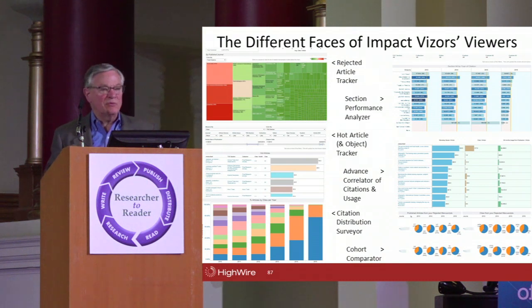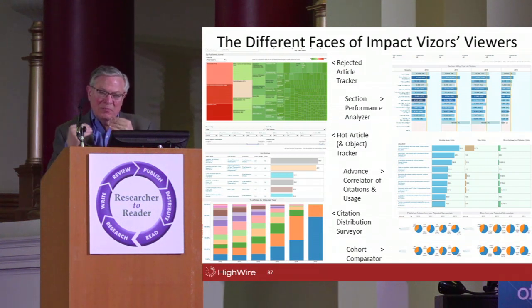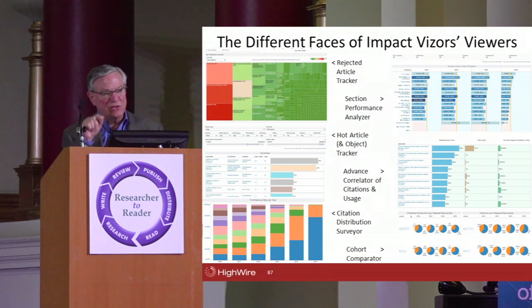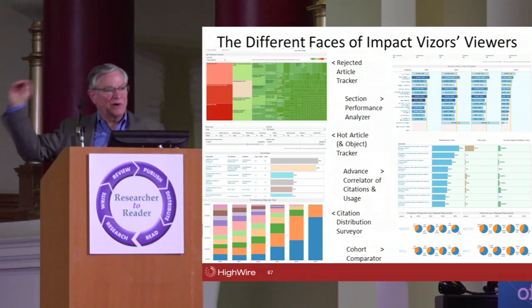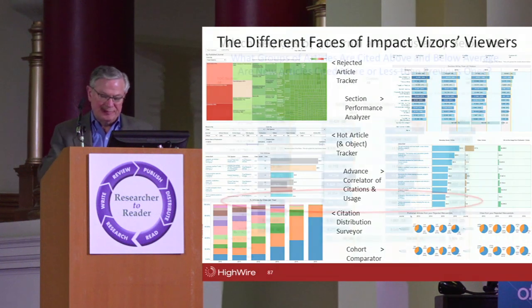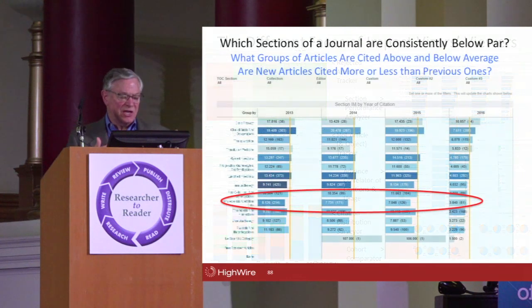We also found that we had to be able to incorporate unique metadata to make this analysis essentially personalized to a journal. The metadata has to come from the journal's own publishing system. What do you call that type of article in your journal? Not what does Clarivate call it, or what does Scopus call it? I'm just going to give you two use case examples here.